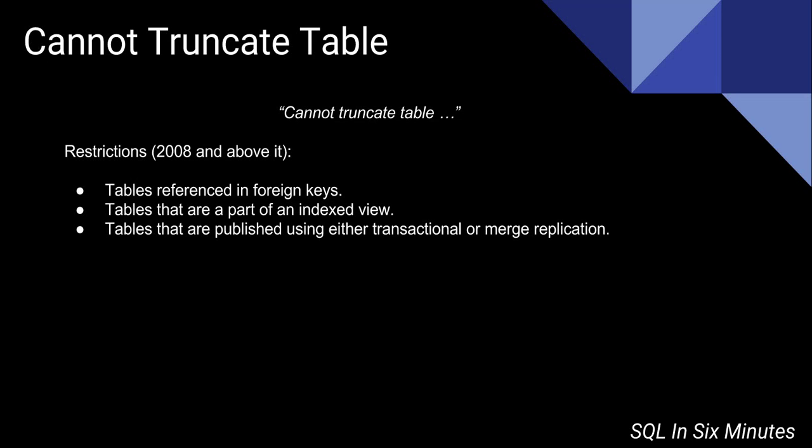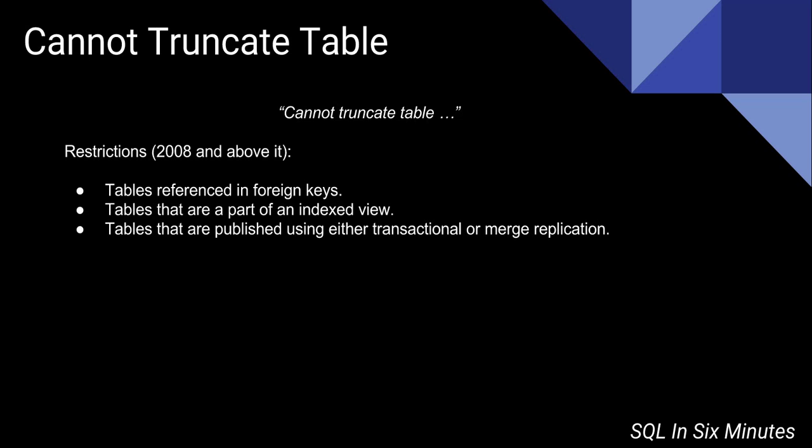Another restriction is tables that are part of an indexed view. For instance, if your table is included in an indexed view, you're not going to be able to truncate the table. And then, of course, tables that are published using either transactional or merge replication. So if you get that error, you want to check if any of those three things apply.